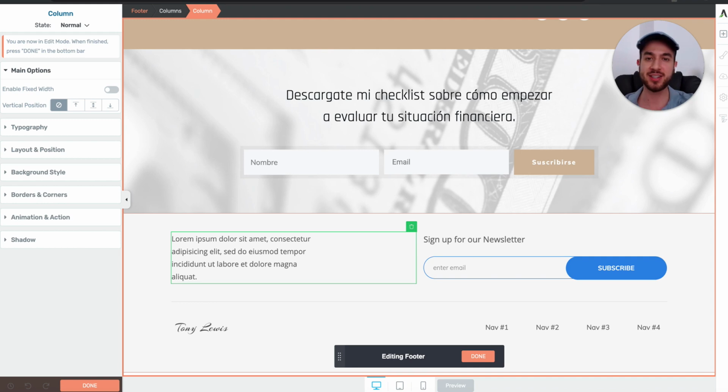I've tried, trust me, it would be a miracle to just have Thrive give us templates for any kind of website for any of our clients, right? But that's not going to be the case. This is why Thrive Architect is such a great tool, because it lets us build anything that we want, however we want. So yes, templates are good, but don't get stuck into templates, because templates are not going to be enough pretty much always. You're going to have to do some of the work yourself. With that said, let's start to analyze. I'm going to be analyzing this with you guys. So here's the thing.